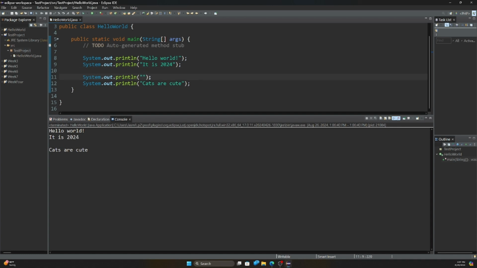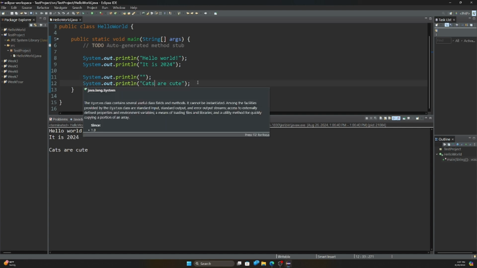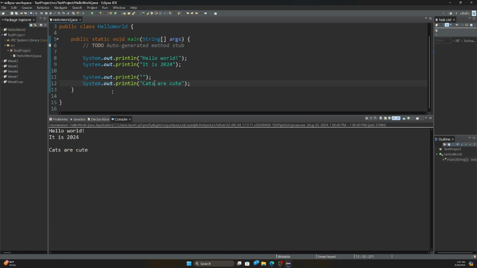Then it sees print out blank, so nothing, and it goes to the next one. Now we have print cats are cute. There we go, and once it's done, the execution is done. So those are your outputs and how you can manipulate the spacing.